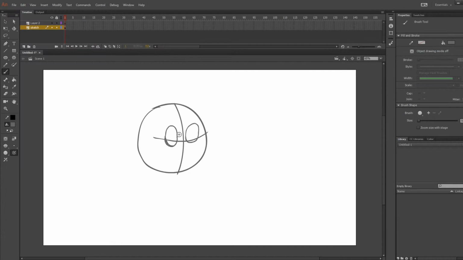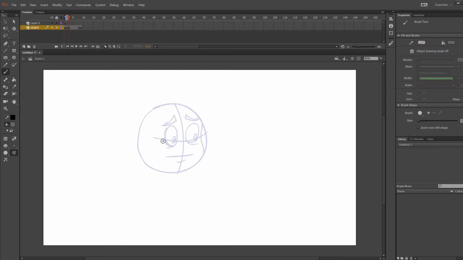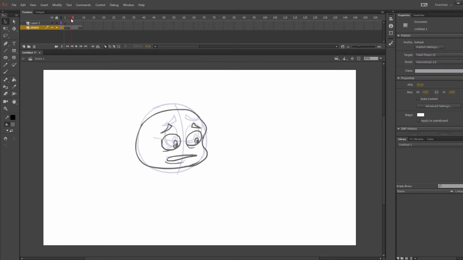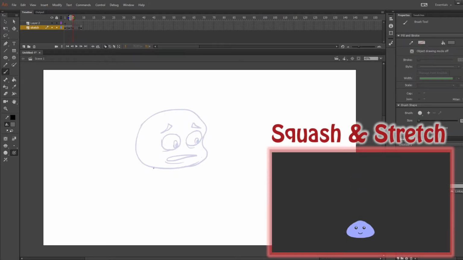So today, since I'm just showing you how to animate faces, I'm going to be drawing just the head for all of these so we can focus on that aspect. Now when you're working on a sketch layer, it's always good practice to keep a frame of reference of where your character's going to be looking by using this cross method here. Now when you're animating extreme expressions, you'll be utilizing the first principle of animation, which is the squash and stretch method. This in short is when you take an object that is in motion and expand it in a direction.